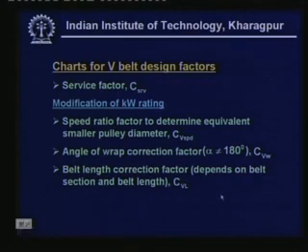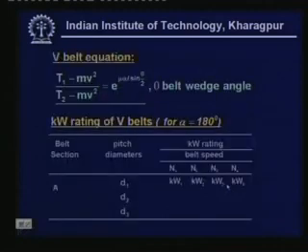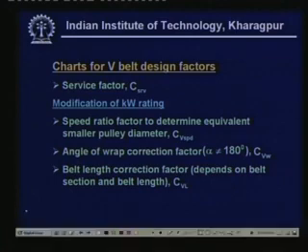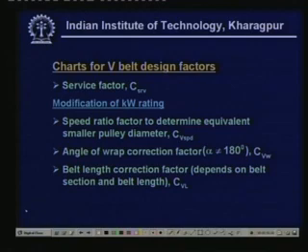Now, you have just seen this particular kilowatt rating chart. The next one is a chart for V-belt design factors. Here we shall discuss the different types of design factors that are normally utilized while V-belt selections are being made. The first one is the service factor, which is designated as CSRV.